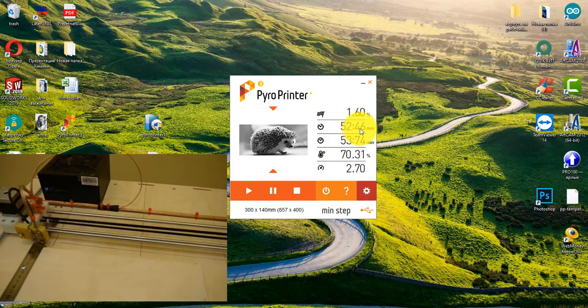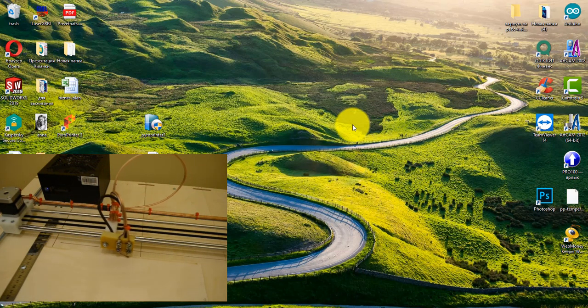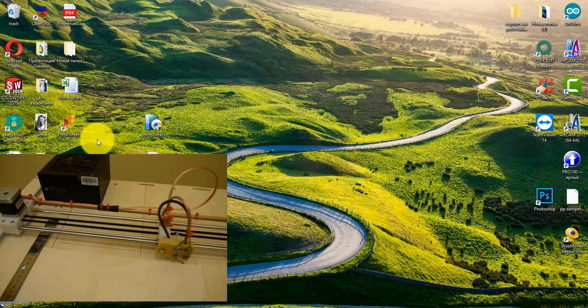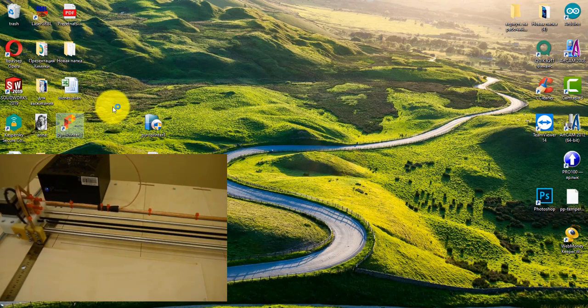Right now, 2% of the burnout is complete. I turn off the program. I can also turn off the computer completely. The computer is not currently active. If I need to stop the burning, then I again run the program PyroPrinter. My computer is slow. The program runs longer for me, because the video recording program runs in the background.